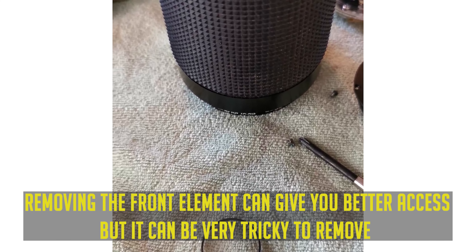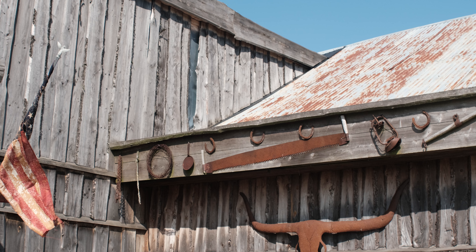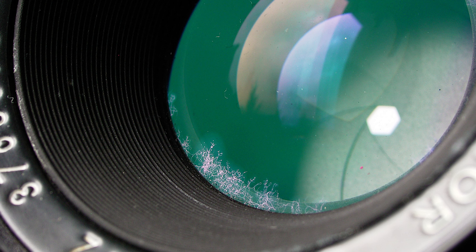Before we get to the pros and cons, let's talk about dust and lens fungus. These lenses are old and you will come across lenses with dust inside. Two of the lenses I got had some dust in them and I took those apart and cleaned it out, but I would not recommend you do this unless you have confidence in your own skills. First, mount the lens to your camera and take some stills, record some video, and see if the dust actually shows up in your footage — if it doesn't, you should be good to go. When it comes to lens fungus, this can be trickier to clean out. I would suggest either leaving it to a professional or simply passing on a lens with fungus.